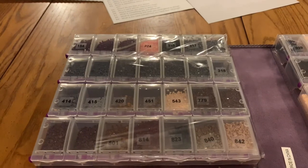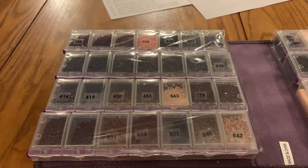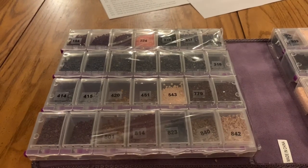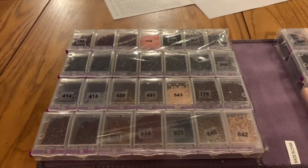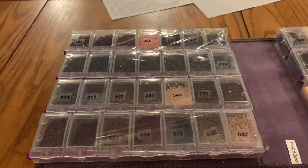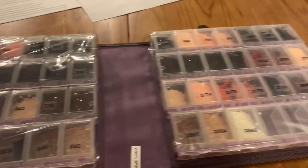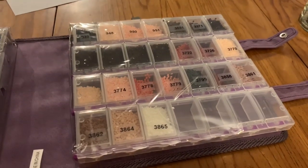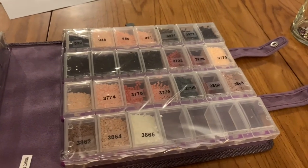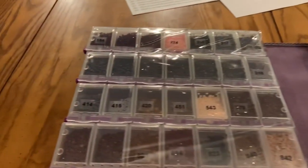Hi, welcome back. I know it's only been just a couple of seconds for you, but it's been the rest of the evening for me. It's now almost 3 o'clock in the morning, and I went ahead and finished setting this kit, this diamond painting up. As you can see, I used almost all the containers, but this is all of my drills for the custom.